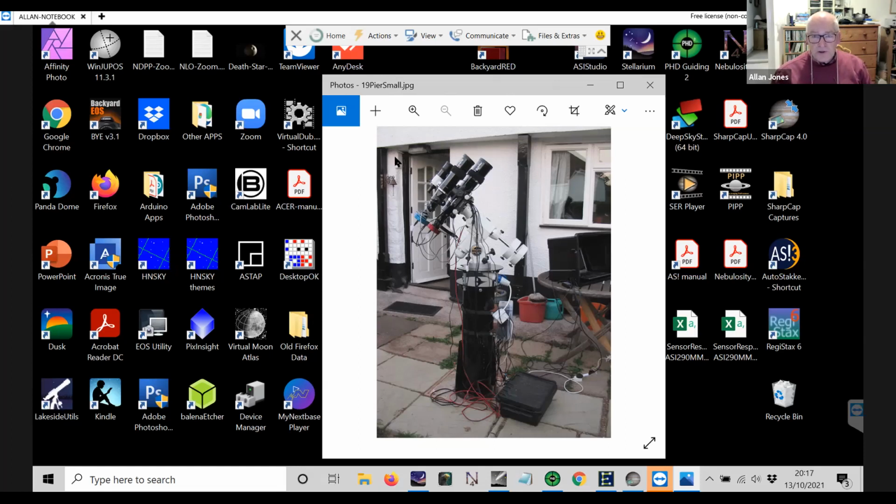It's festooned with all these cables, which I must admit are a lot tidier the way I have them now, going down into a transformer box connected to the mains. Then it all goes along. You can see a laptop in a box there, and that's what I'm connected to with TeamViewer. So that's the kit I've got.